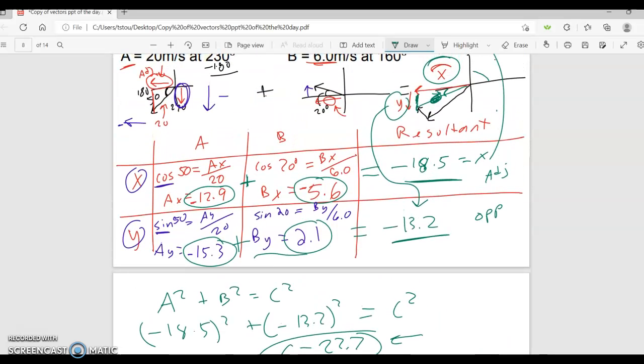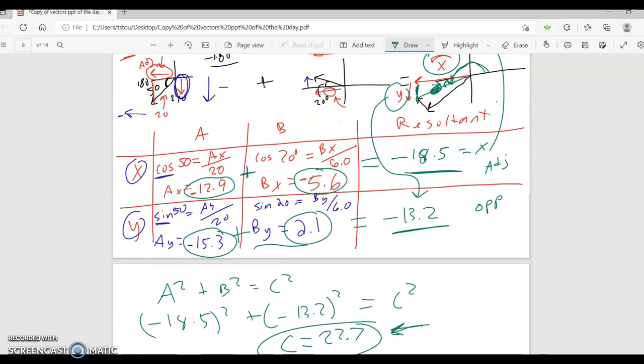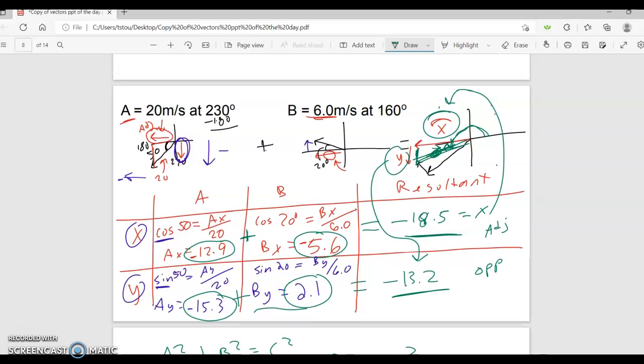I need to do that all the way around kind of stuff. So I've got 180 plus the 35. So 180 plus the 35.5 to actually get me what my full vector is, 215.5. Now I finally got it. I've got my magnitude of my resulting vector, and I've got my angle. That would be this green thing right in here, all the way around to get it.